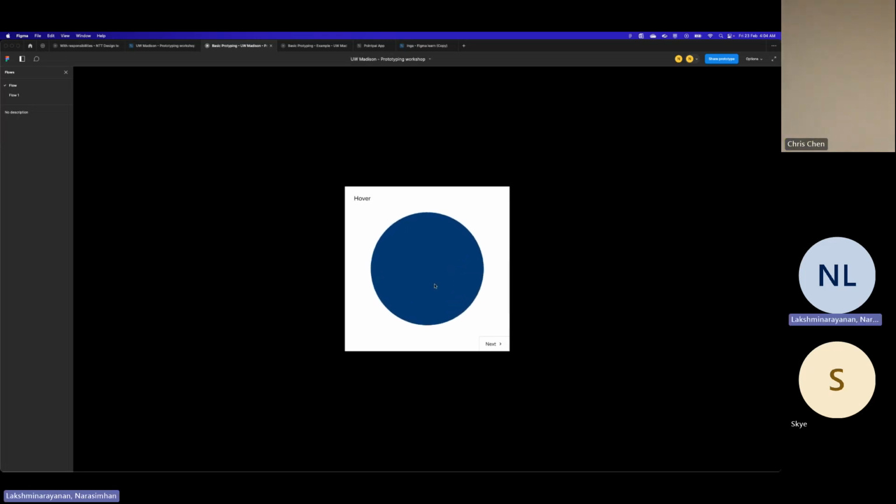So basically, when you enter the space of the first variant with your mouse cursor, it will change to the second variant. Once you go out of that bounds, it will come back to its original state.